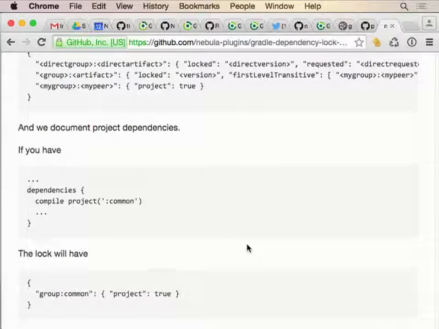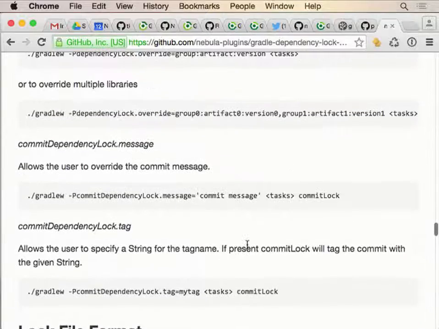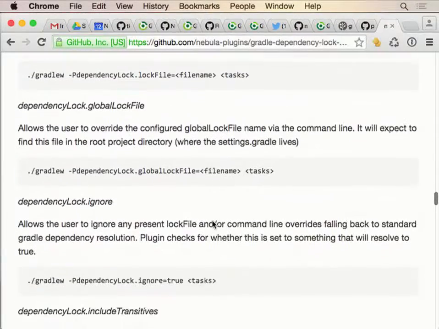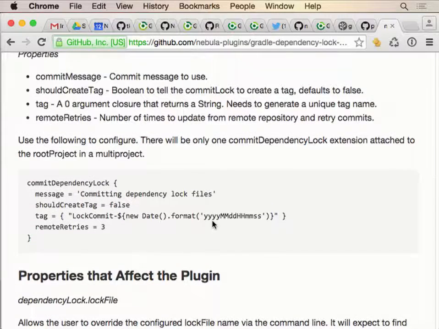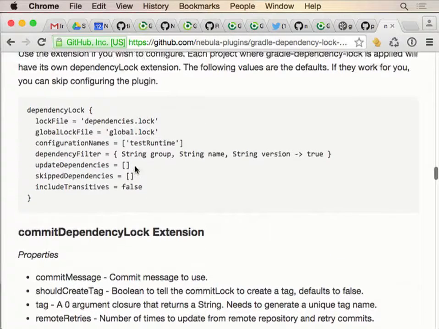So we added a configuration object so you can lock all of your transitives. So yeah, we have a dependency lock extension. You can switch include transitives to true, and then it's going to just go and do the whole world of your transitive closure, and then you'll know everything that you have there.